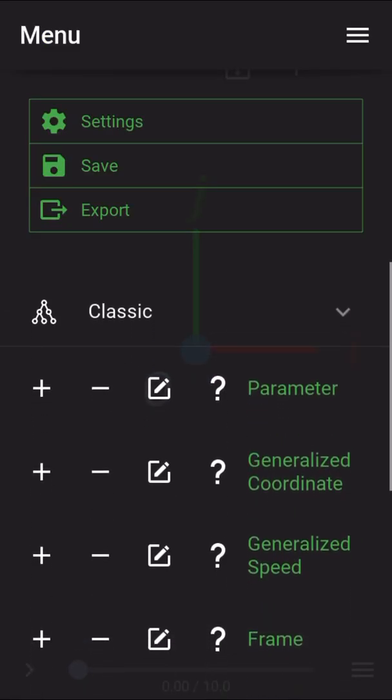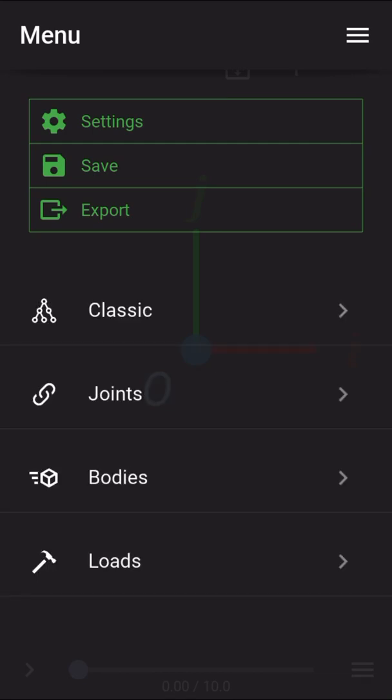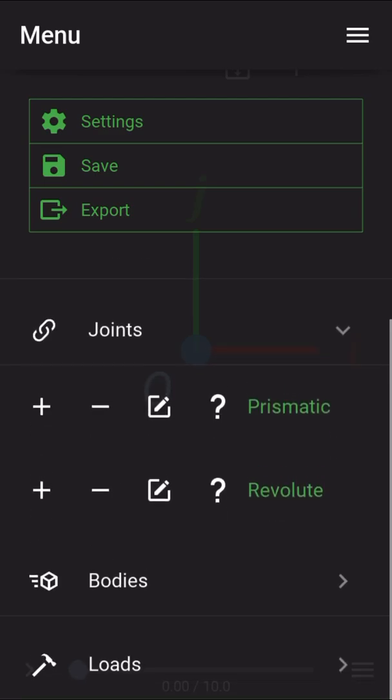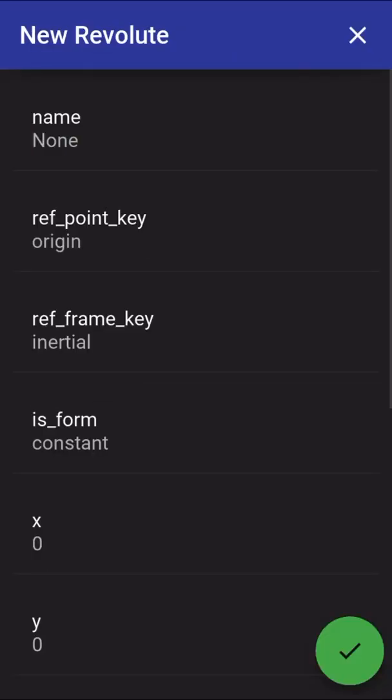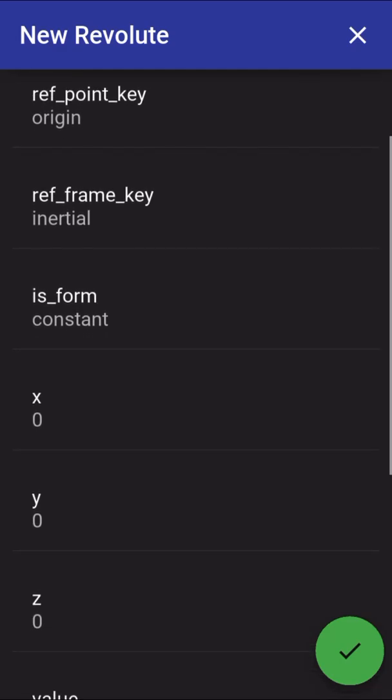That's the only instance here where we'll be using the classic interface, and from now on we will be using the joints. So we will start first with a Revolute joint. The Revolute is very common in multi-body dynamics modeling. It's simply a single rotation angle about a single spatial axis. So we're going to have this be set up to be our degree of freedom in the pendulum model.